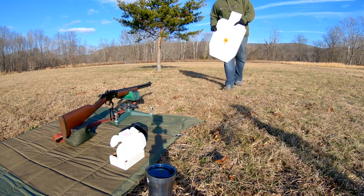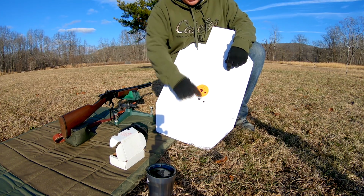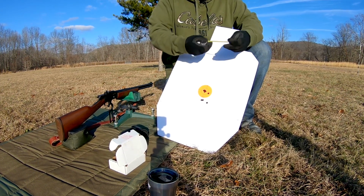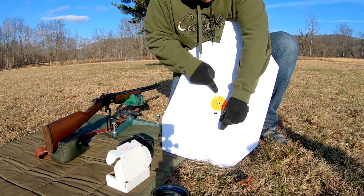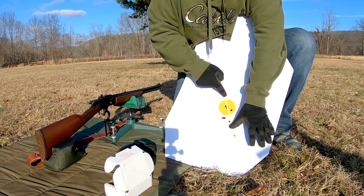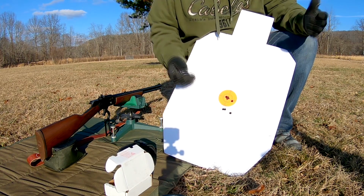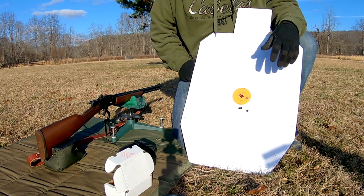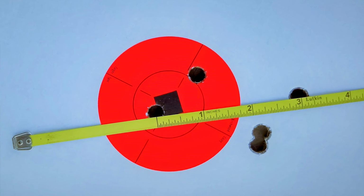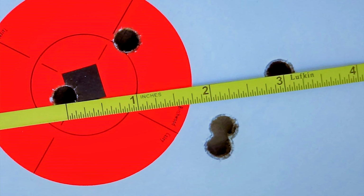All right. So, if you take the farthest two apart and measure from center to center, I shot exactly a 3-inch group, 5 shots at 100 yards. So, I'm happy with that. That's about the best I can do with this carbine. I've shot some smaller groups, but not much smaller. And I've shot some larger groups, but I'm really happy with a 3-inch group, 5 shots.